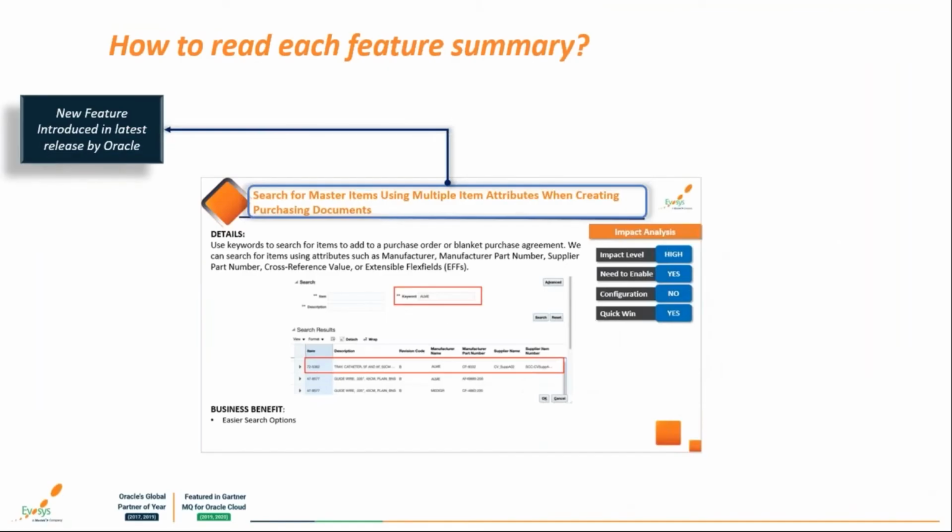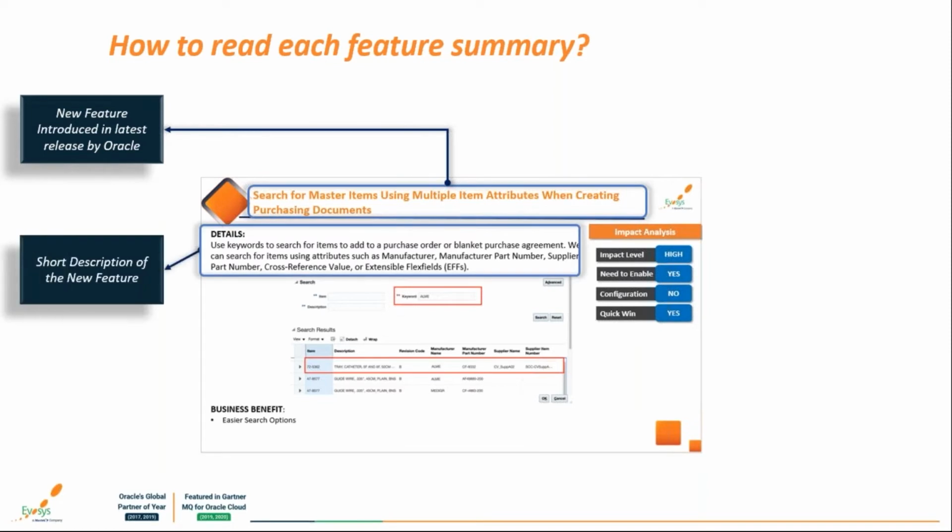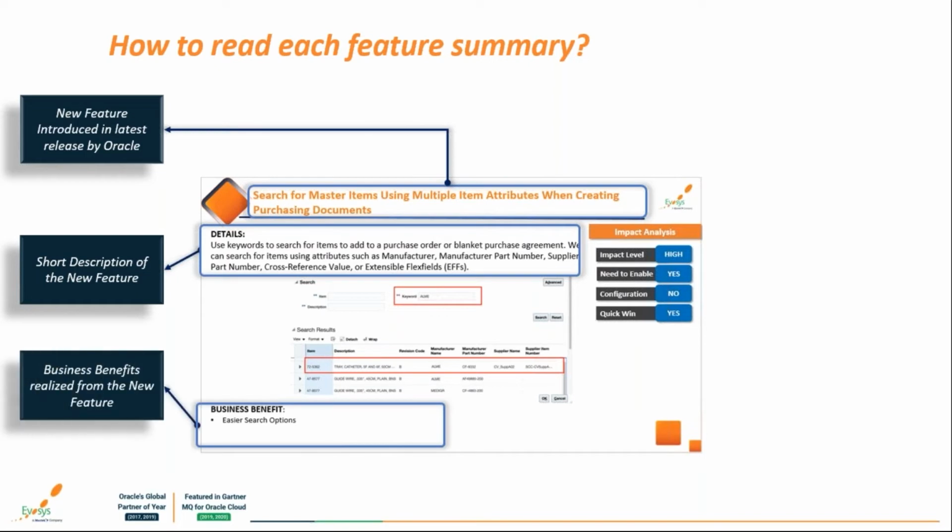This is to give you a glimpse of how we have created the structure of this session. First thing is the list of new features coming into 21D, detailing the features so you get a brief understanding of what all the new features are about. Next one is what are the business benefits and important takeaways for you as a decision maker.